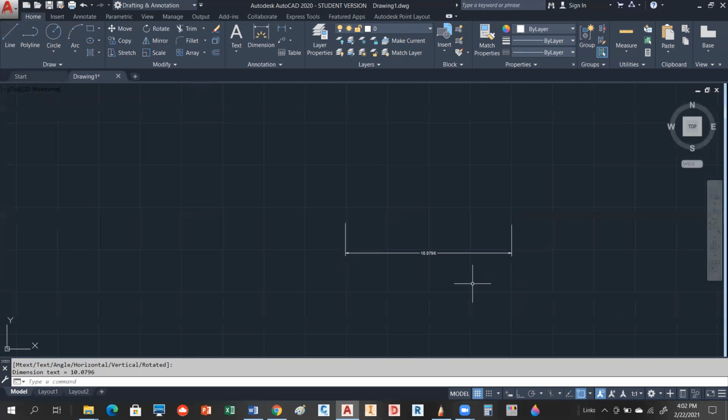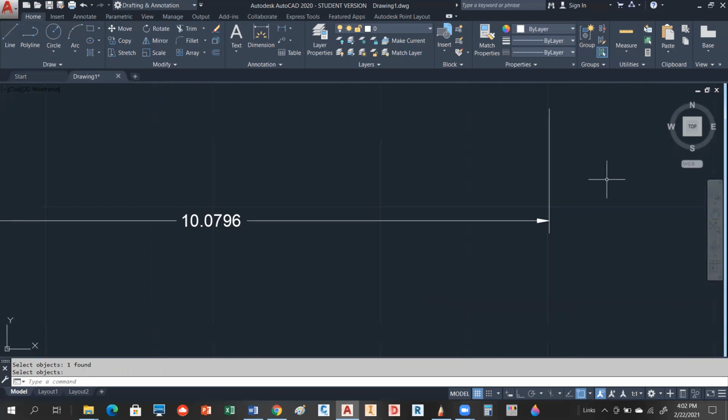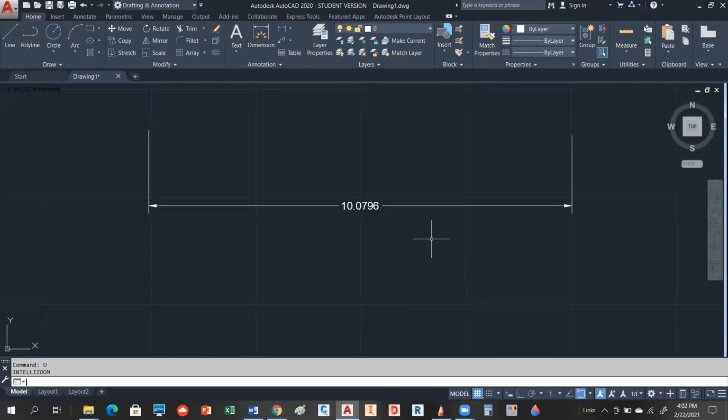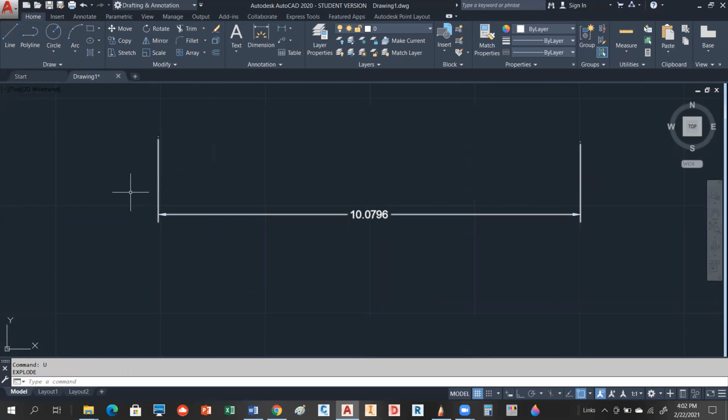So let me go through the parts of this first, and I'm going to explode this dimension just to show you I can do that. All right, so the first thing is, oops, let me undo that. I don't want to explode it. First thing, there's two lines here, one over here and one over here. Those are called extension lines, and some people call them witness lines. You're measuring between the two extension lines.